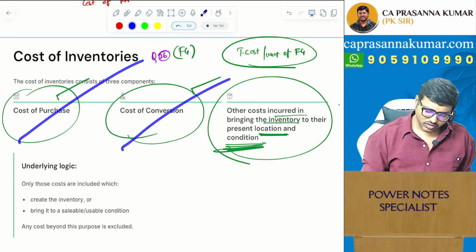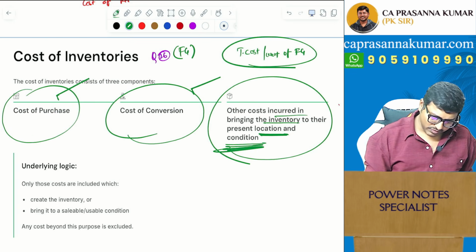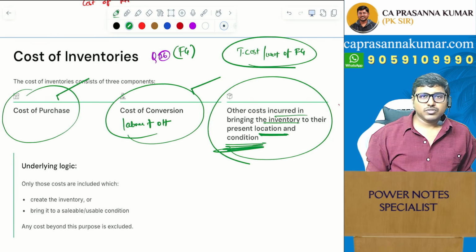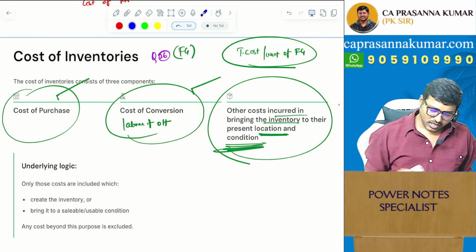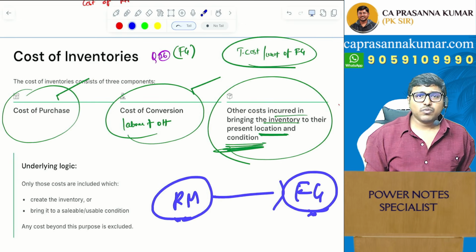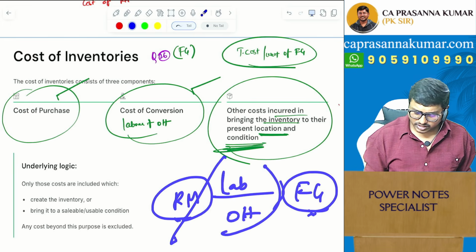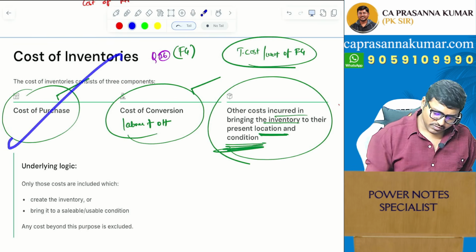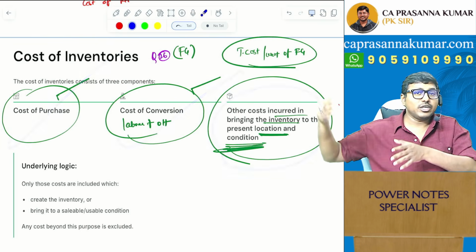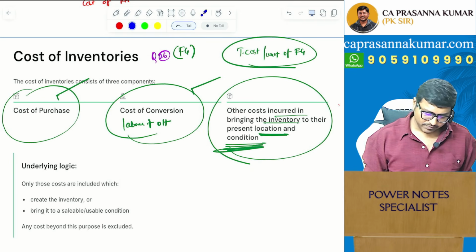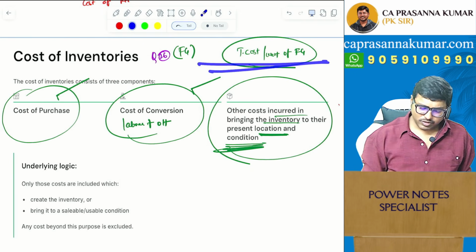Okay, cost of purchase, cost of conversion. So what is cost of conversion? Very simple. Labor cost plus overheads. Conversion cost means first you'll have raw material that will be converted into finished goods. In order to do this conversion, what are all the costs that you're going to incur other than raw material? Labor and overheads. That's all simple. So labor plus overheads is nothing but cost of conversion. Clear? So cost of purchase, cost of conversion, and any other cost that you incurred in order to bring the material to the condition and the location. Got it? So ultimately, that's how you calculate total cost per unit of finished goods.